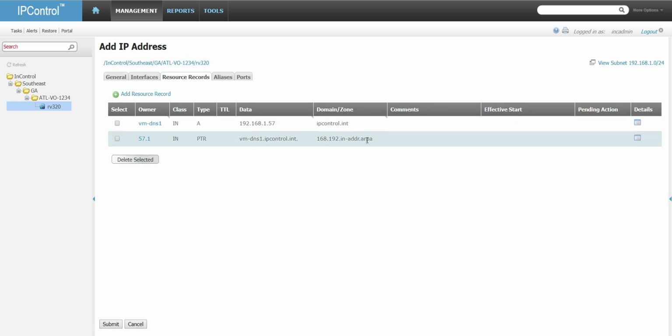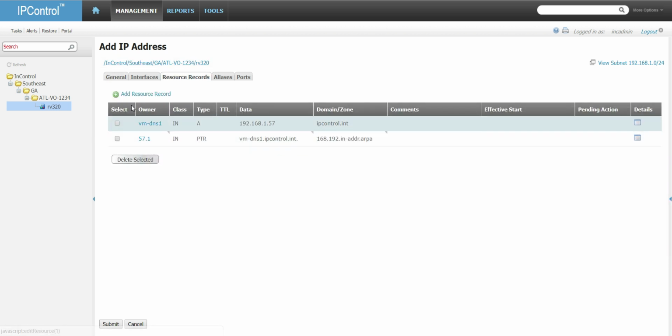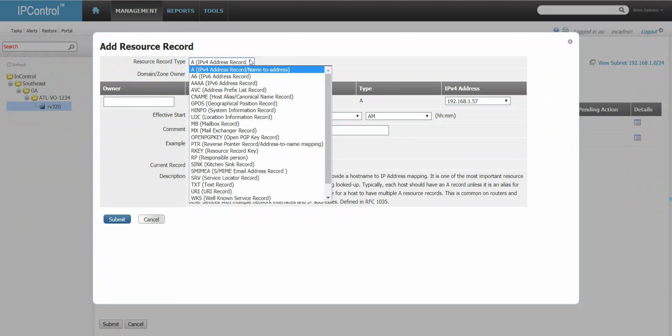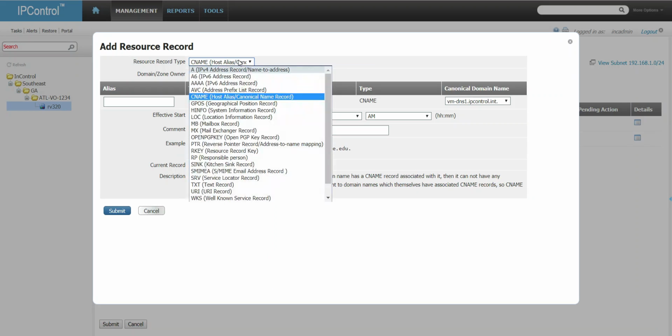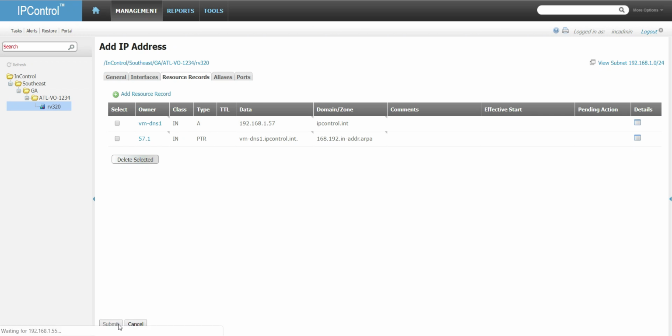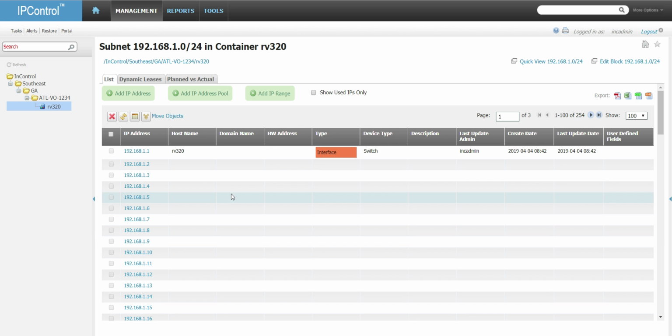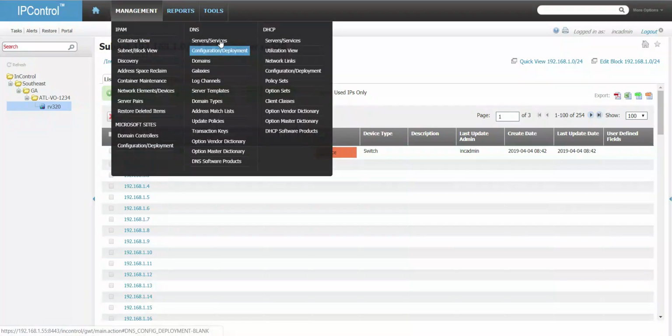And when I look at resource records, then it shows what is auto-created. This name then requires that the host name is DNS compliant, no special characters outside the underscore or dash. Very, very restrictive about how things are done there. Okay. You can assign other resource records, assuming your administrator has that access. We do. And these other types, like CNAMEs or text records, SRV records, can be generated as well. Right? So we're going to go ahead and submit that, and at least through IPControl, and for the glue record, that automatic glue record, NS record, that's what that information looks like.